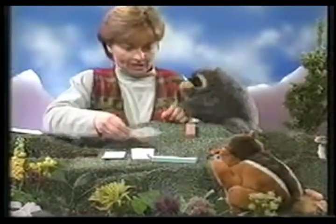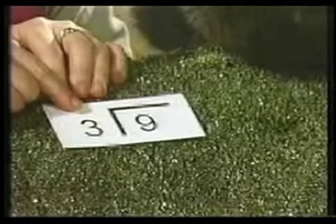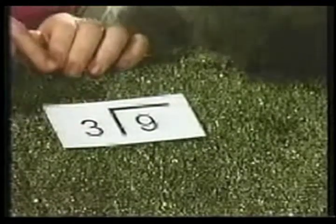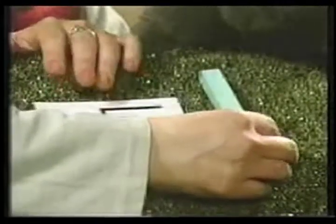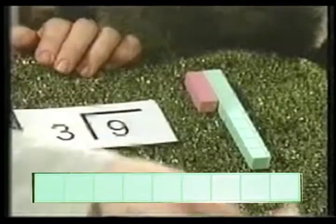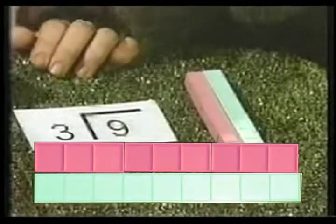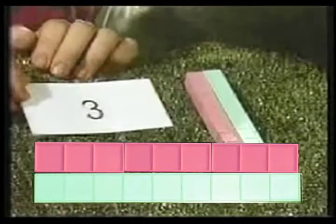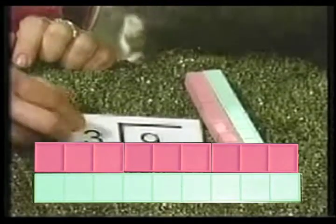Can you show us another card? Sure. This one asks how many threes can we count in nine. Let's take the nine bar and use the threes. So there's one three in there — one. Two. And three. I counted three threes in nine. That's right — there are three threes in nine.